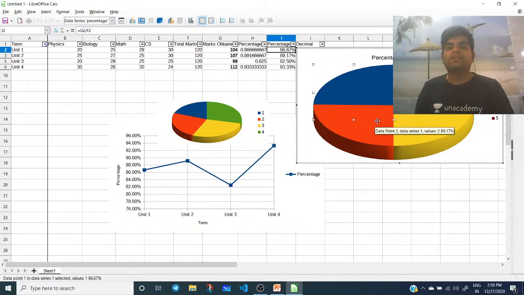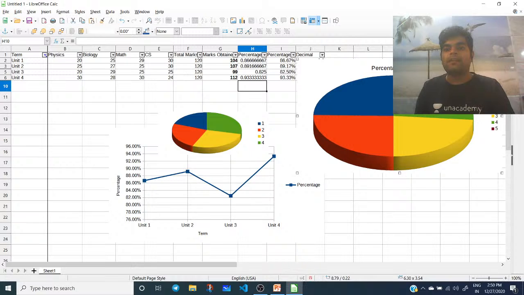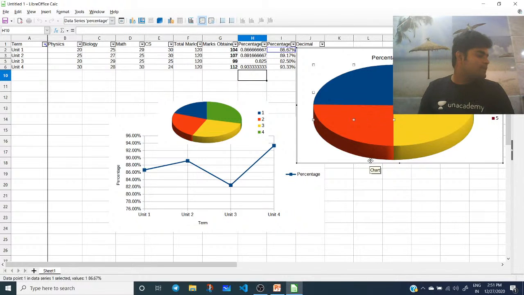So तुम पीछे भी देख सकते हो कि वो selected part होगा. So okay, if I'm selecting this part, इसमें जाओ, इस पे click करो, so you would be able to see कौन सा part वो है. So blue color is my unit 1. Orange color पता नहीं क्या है. Yellow color is my data 82.5 वाला. Green color is my 93.3 वाला. And this 89.17 वो हाल फिलहाल दिख नहीं रहा है but वो selected है. तो तुम्हें यहाँ values दिखेगी, right? So that is how you guys can make.